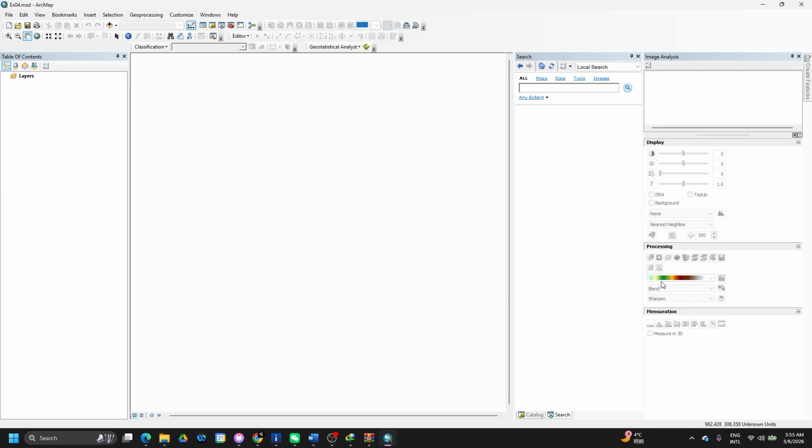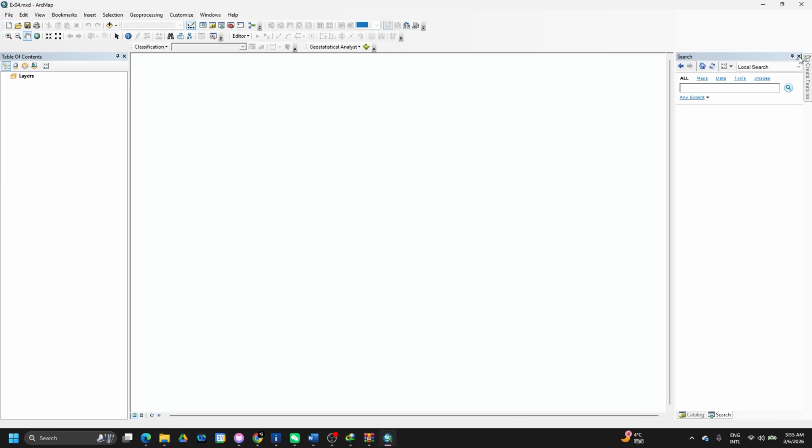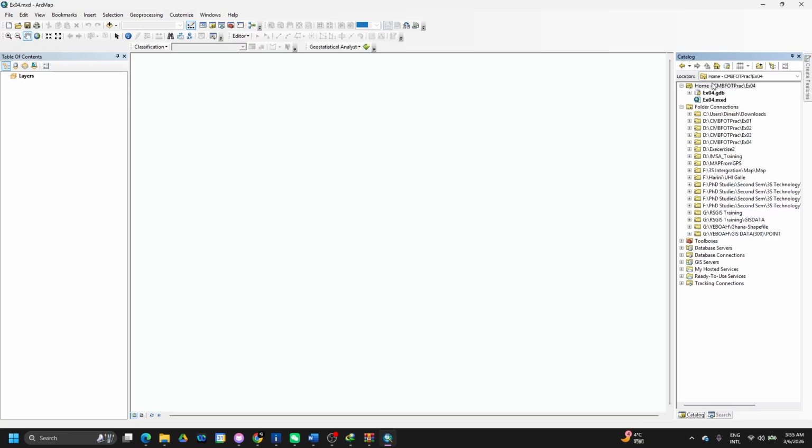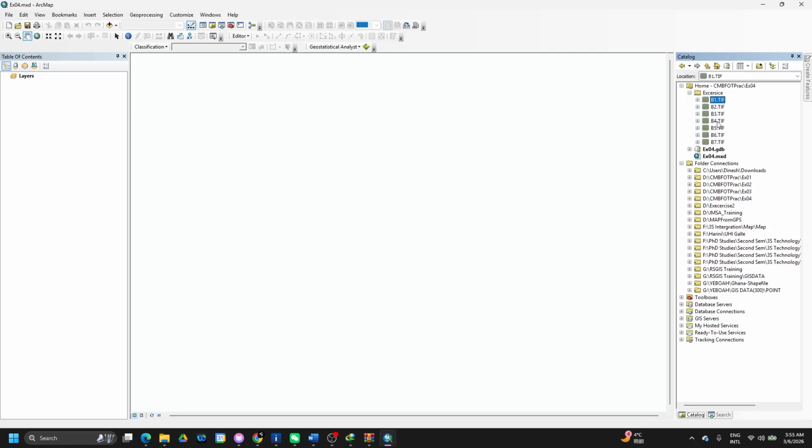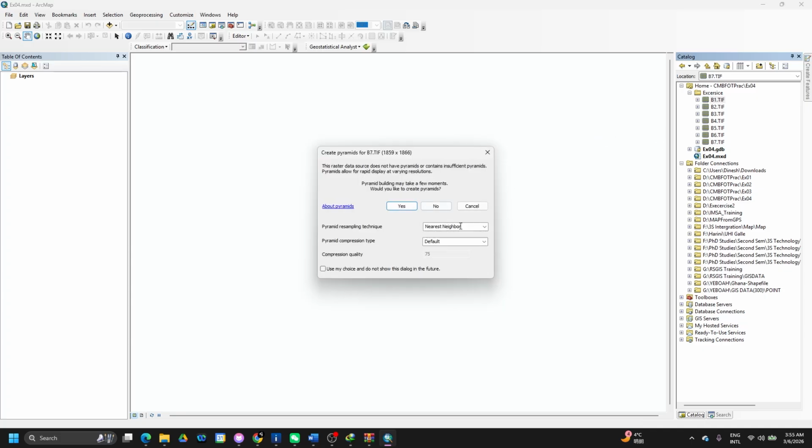Now I can open up the catalog and then refresh this directory, and under exercises I can see these 7 bands. So I can drag and drop them one band at a time.